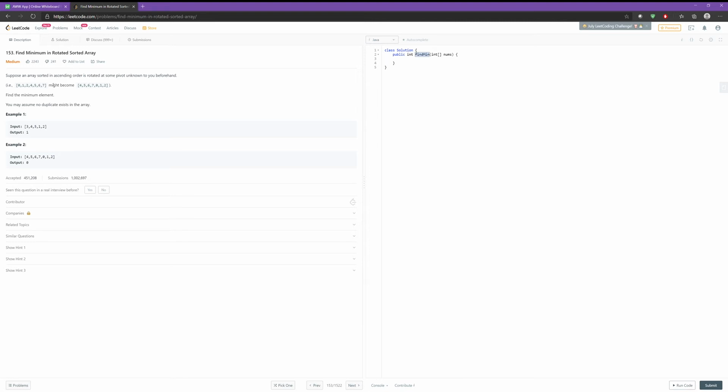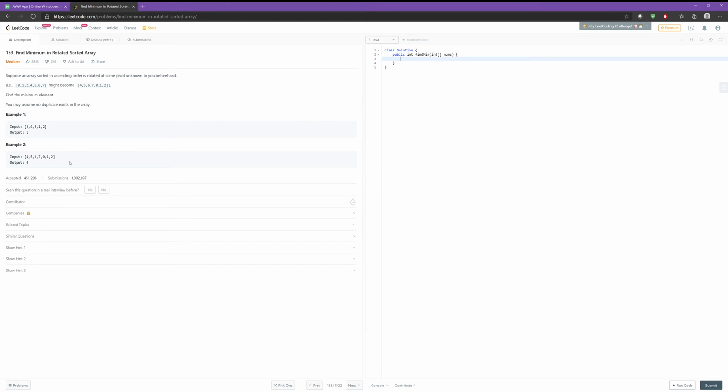So if we somehow use binary search in this given array, we can improve the time complexity to big O of log n time. So how can we use binary search and implement this function?